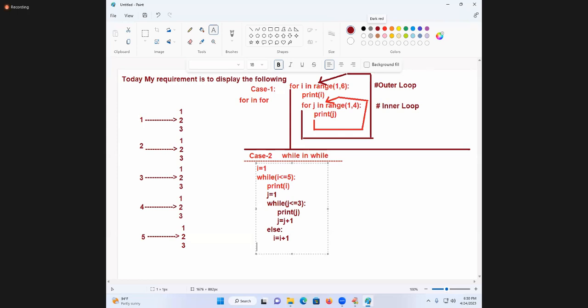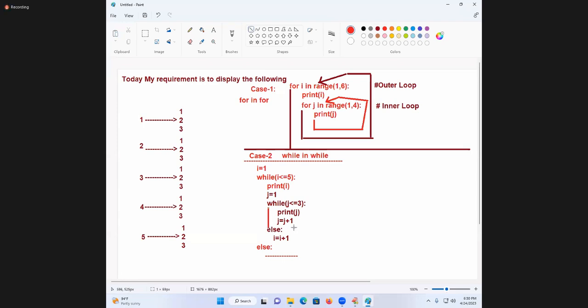Understand, students? Coming to the point of what? Else. I wrote another else. That else is for what? Outer while loop. See, dear students, now what is this loop called?